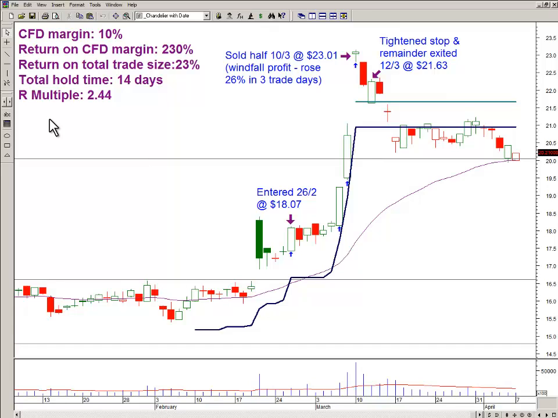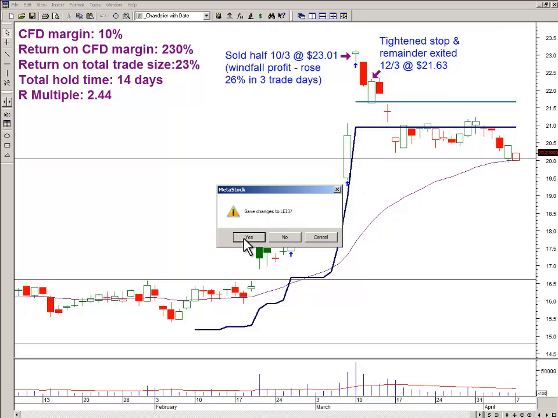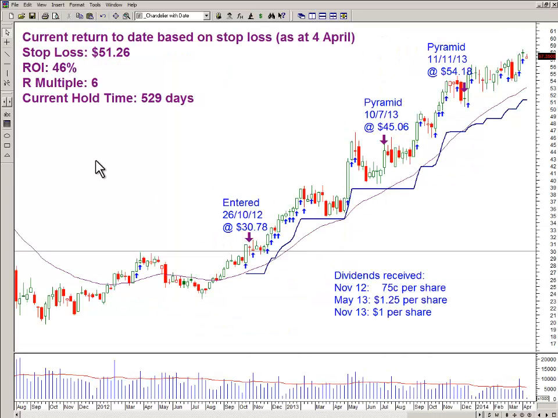So that's a beautiful winning trade out of my daily system. And the big winners will get between the 2 and 3R multiple wins with this system. Occasionally I'll get a bit higher, but it's my weekly system where I get the really big wins because it has the much longer hold time. So let's jump on over and check out my weekly system trades and how they've been going.